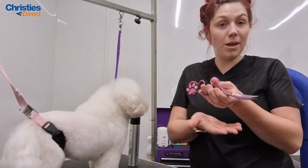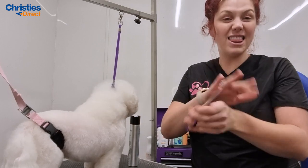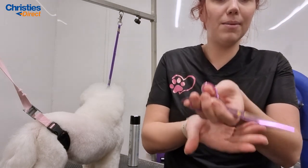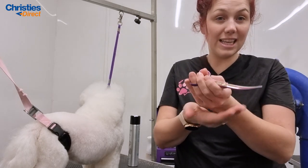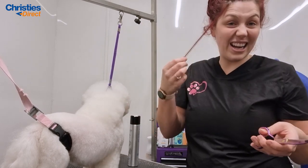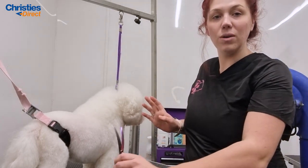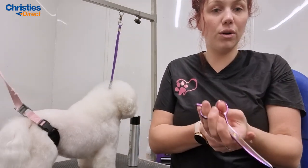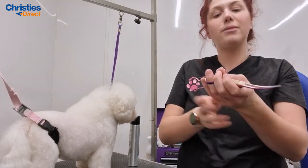When we are scissoring, it's really important to keep your hands steady. So many people when they're learning to scissor bounce like this — you can see how the motion is quite bouncy, and that leaves a choppy finish on the coat. When you are scissoring, you want to keep your hand very still. The only thing that should be moving is your thumb. Practice this not on a dog — on your hair or on the side of the table. I call them scissor exercises, just moving your thumb and not your whole hand.